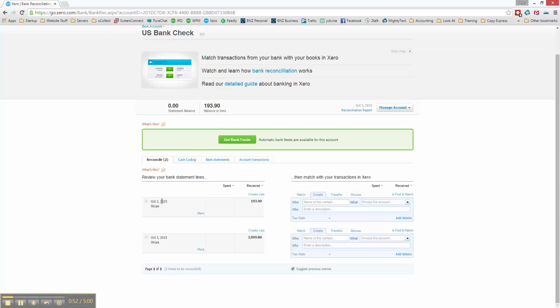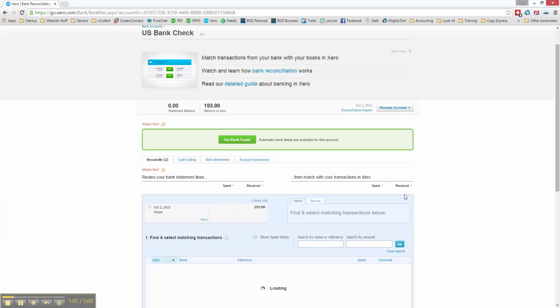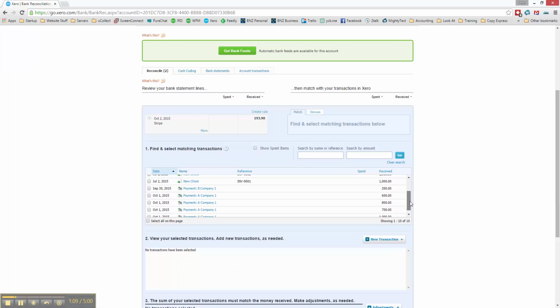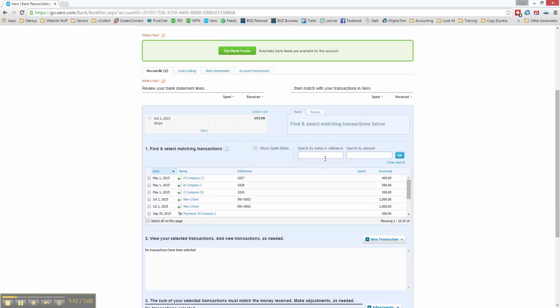So the first thing we're going to do is go to our bank account and to the Reconcile tab and see the transaction that's come through the bank feed. We're going to click Find and Match. Now the easiest way to find transactions that have been generated by uCollect is to, rather than searching through this list of all the items where you have to know exactly which items you're looking for, simply type the word payment. And that will now filter the list to only items that are awaiting in the bank account that are flagged as payments.